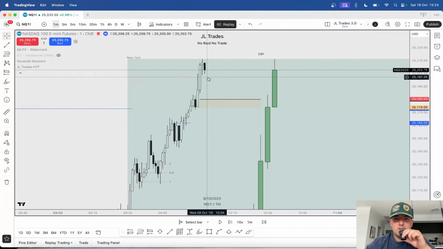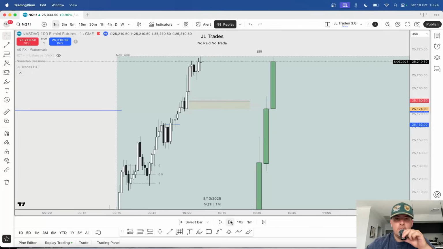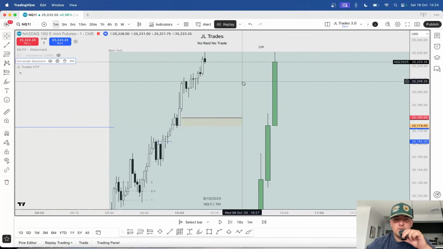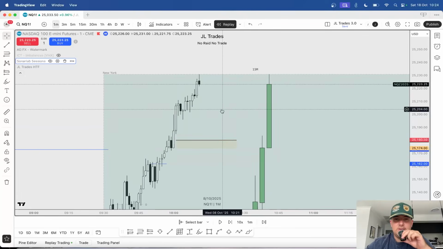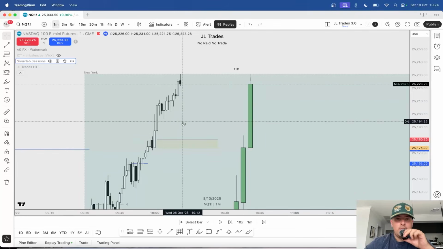You can see price is pushing up higher. This is okay for me. I would keep watching this. I wouldn't want to be longing anything, especially with this devil's wick, sorry. Still going up higher. And yeah, this just looks like a trending day, but this would be a POI for me definitely to go back to. So let's say I set an alert here. We can watch what happens.